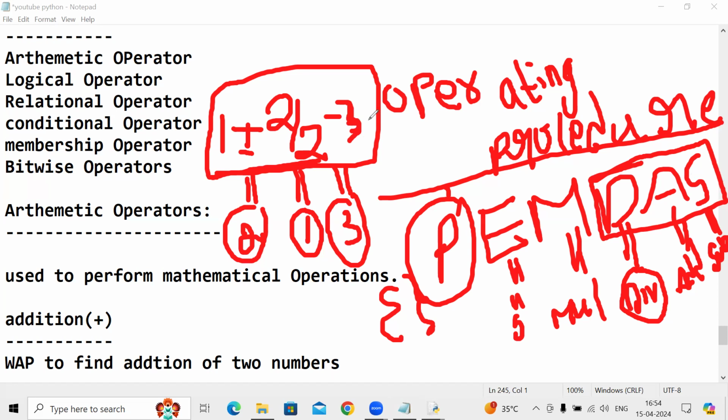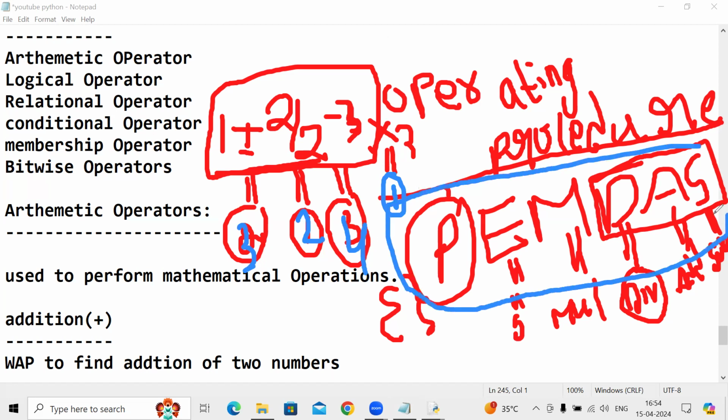Suppose we have one more term, like 3 continuing the expression, where we have a multiplication operator. This multiplication operator comes first, the division operator comes second, addition comes third, and subtraction comes fourth, guys.